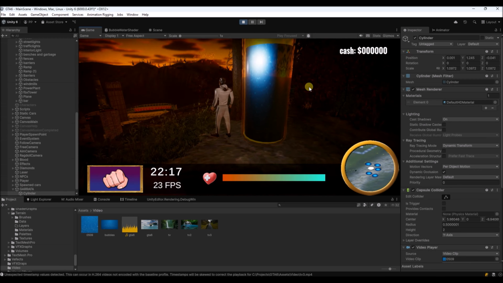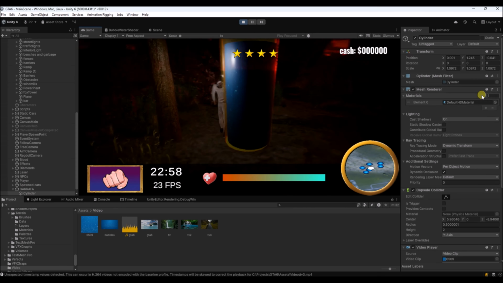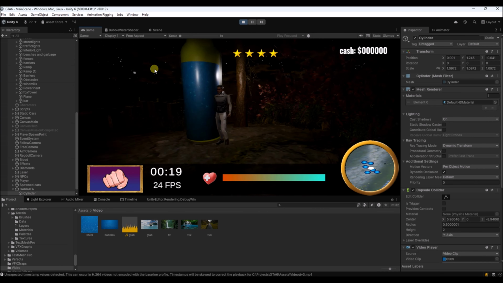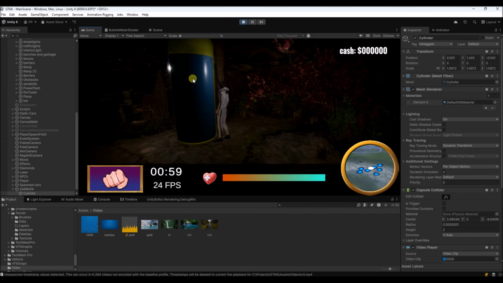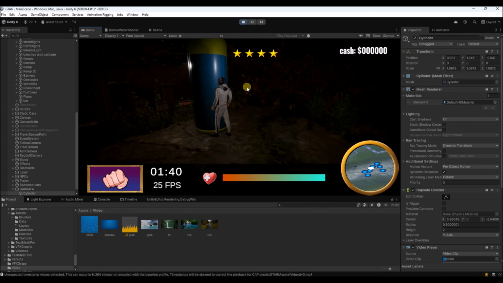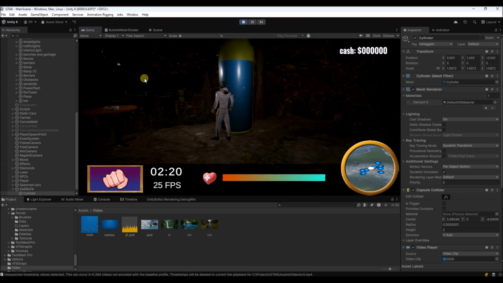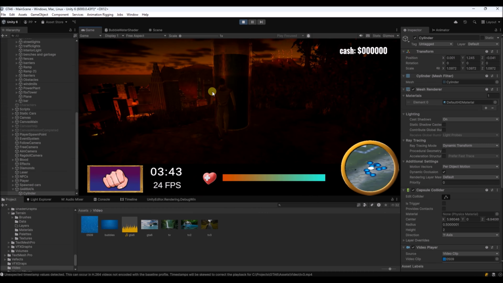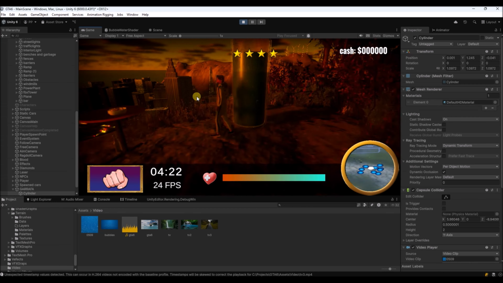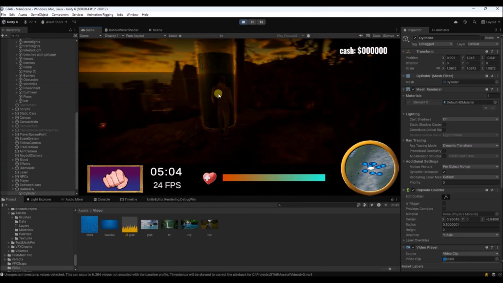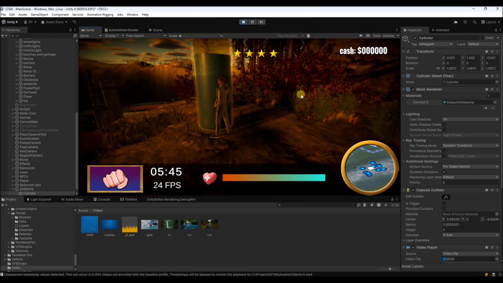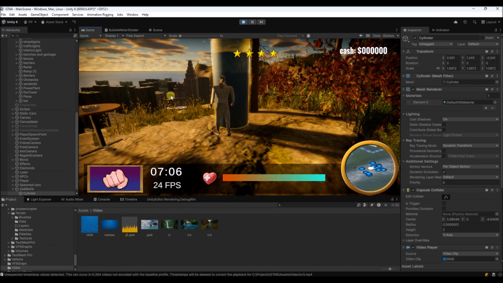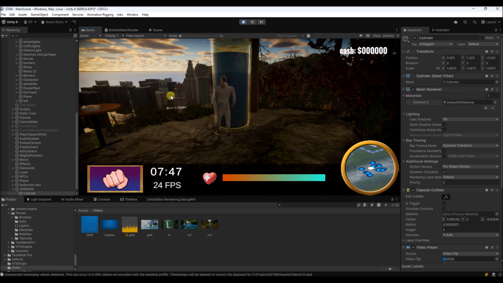Actually, I think this is the method that looks the coolest. The only thing is that this may cost a lot of performance, so our frame rate of the game will drop if we use this, because it's playing video, and that's kind of heavy on the GPU. So I will stick with the method of using the particle system.